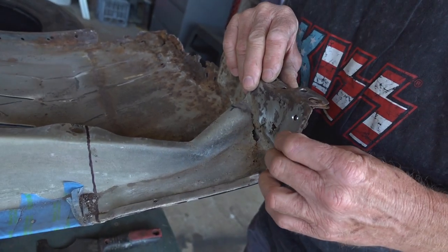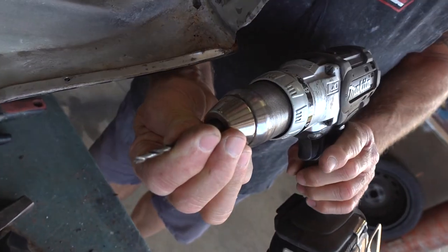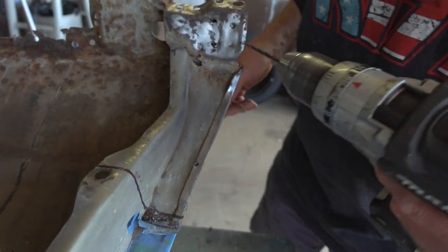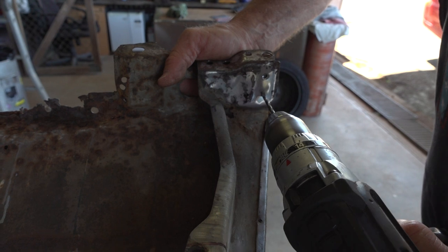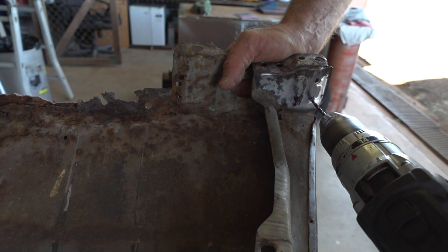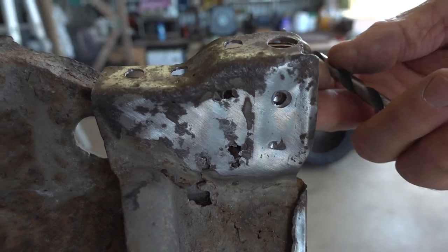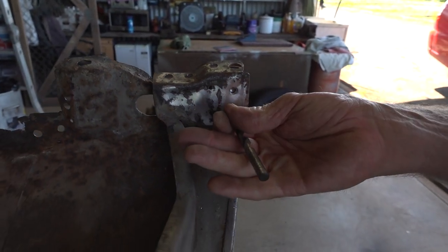You need to clean across there because there's four spot welds in here, and clean across this edge here for the spot welds there. I've already drilled those ones out, so that's released from that side. I'm going to show you how to drill the remaining two. It's a pilot drill first — we use the small drill first. That helps you centre the spot weld so the drill runs in the right place. You don't drill all the way through — you just drill the first section of steel. If you go all the way through, you're damaging stuff you might need later.